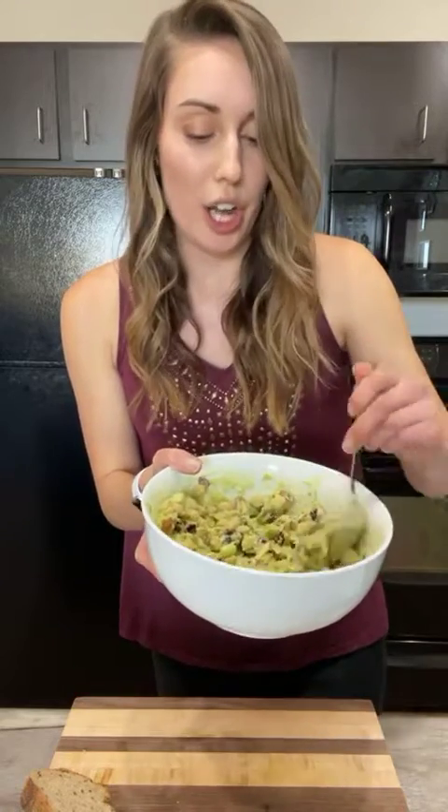No cooking involved — perfect for picnics, potlucks, and meal prep too. This is one I love to keep in the fridge for a few days. You can store it for about three days, and with the avocados in there, there might be a little browning, but that's totally safe. Just give it a stir and it will reveal more of that bright green color. Store in an airtight container for about three days.